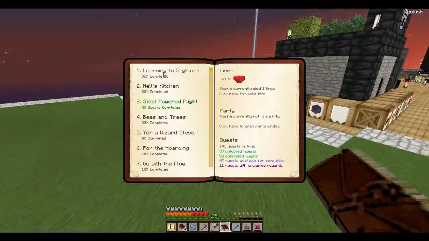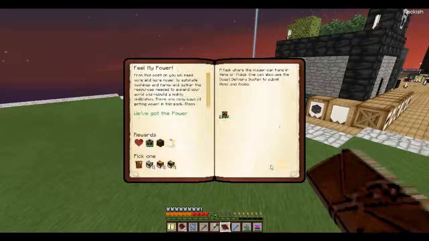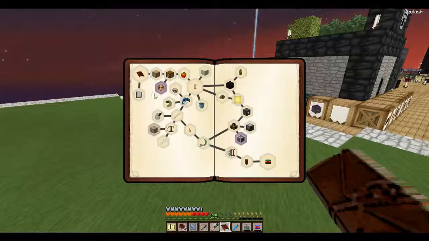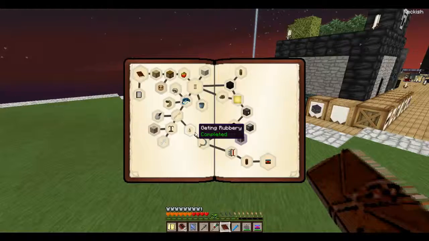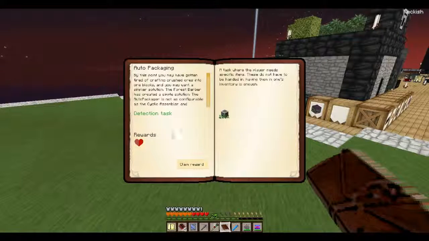So we'll start off at the top here, learning the sky block. I went ahead and killed my 3 zombies, so let's claim that reward. Half a heart and an apple. And then auto packaging, which is another half of a heart.